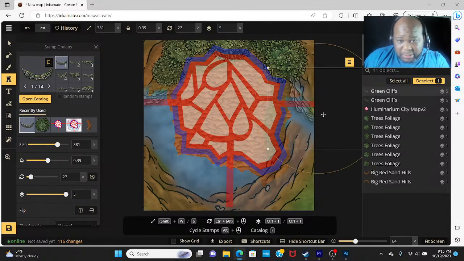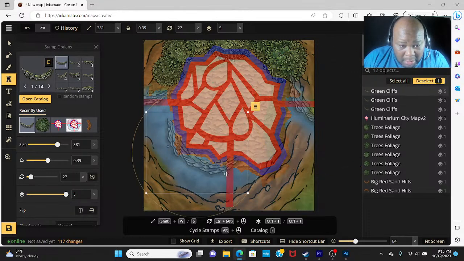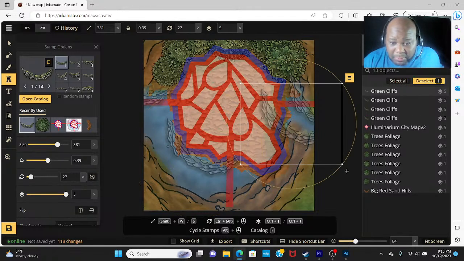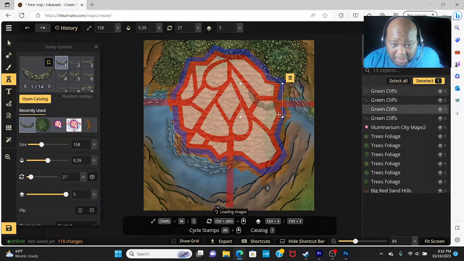I want the city to be sitting on top of a mountain or something like that, or top of a plateau, and that's the reason why. I don't know, it looks kind of out of place, but this is a 3D map, so I'm gonna stick with that. Stick with the 3D map.